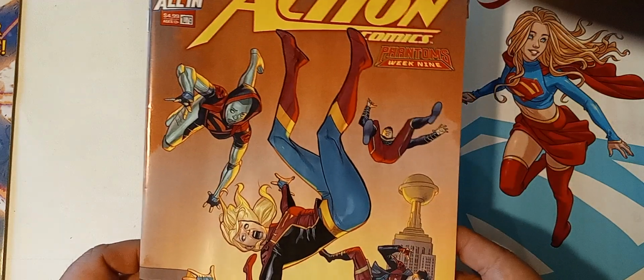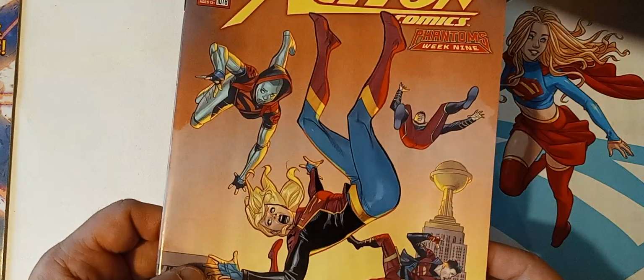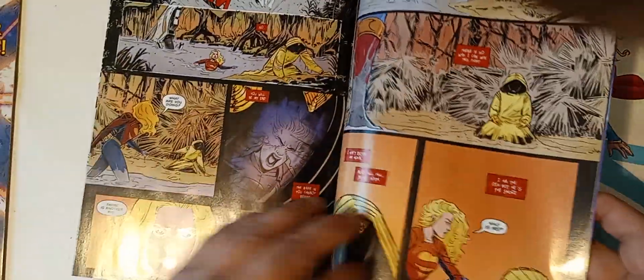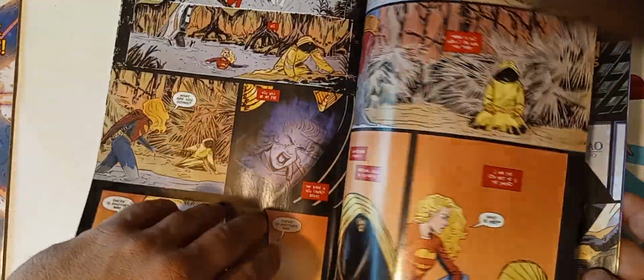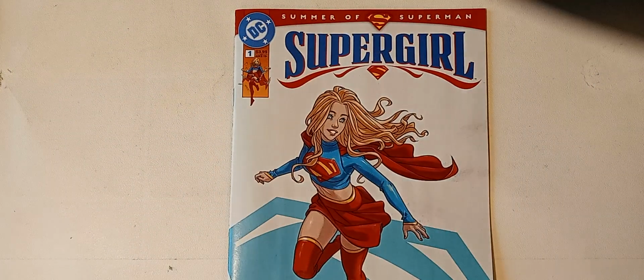Now, here's an issue of Action Comics that came out about 6 months ago or less. Again, you can see Supergirl on the cover, and there was a backup series there again dealing with Power Girl in that one too. But they seemed much more like character studies, much more interested in her origin and all that stuff. Whereas the cool thing about this is that it seems much more fun. If you're a fan of Silver Age or Bronze Age Supergirl, you might dig this.